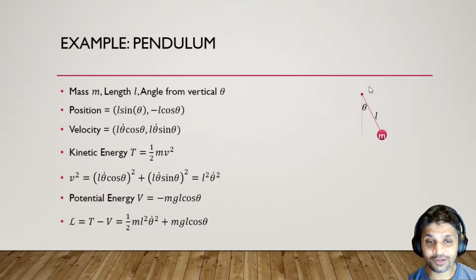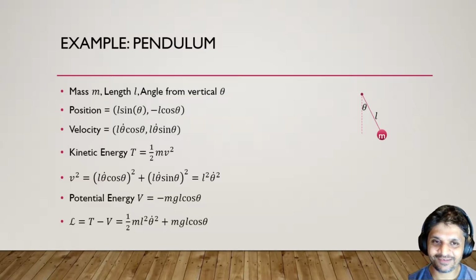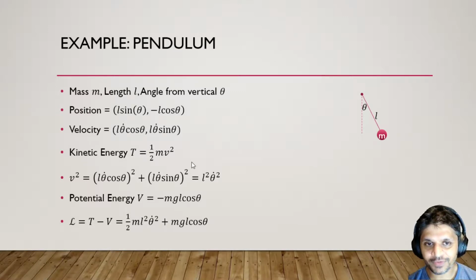Okay, so let's look at another example, which is again a quite popular example. We can look at a pendulum. For a pendulum, we'll have a number of variables. We have the mass of the ball at the bottom of the pendulum, the length of the string from which the pendulum is hanging, and this angle theta, because the pendulum's busy swinging and so we need to represent the state of the swing, right? So that's the theta. And if we've got this, we can then calculate the position of our system as L sine theta, comma, minus L cos theta.